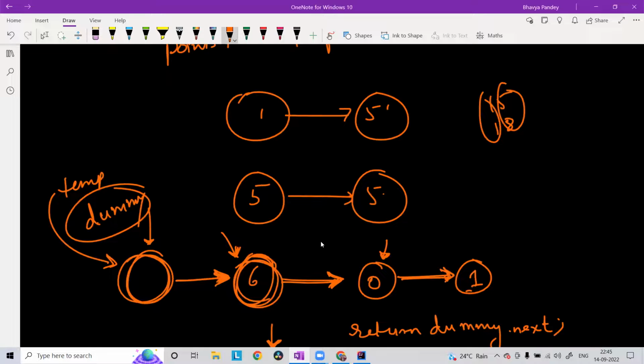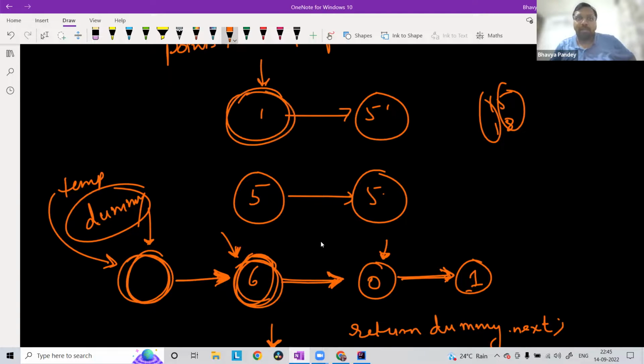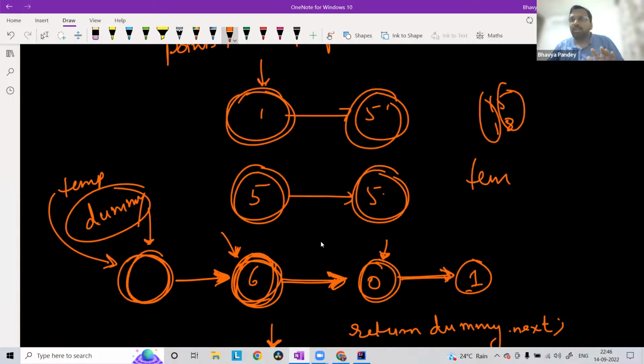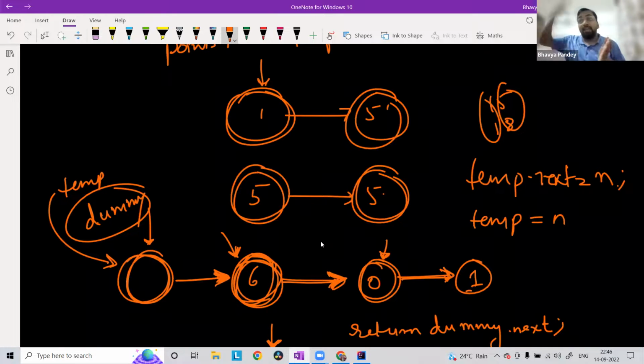Yes, sir. So now that my numbers are already in reverse, I can start adding from the front, first point. Yes, so that way the construction of the linked list is getting easier, क्योंकि यहाँ पे ही sum करके इसको जोड़ दिया, then यहाँ का sum करके इसको यहाँ पे जोड़ दिया, right? Yes, sir. We're adding it there. Now the point is, once you have 6, your first node, after that adding 0 is very easy. All you will have to do is temp.next is equal to new node, whatever, right? Yes, and then you can add temp is equal to n, because when you want to add the next node that will be created in the next iteration, for that you are updating the value of temp, something like this.